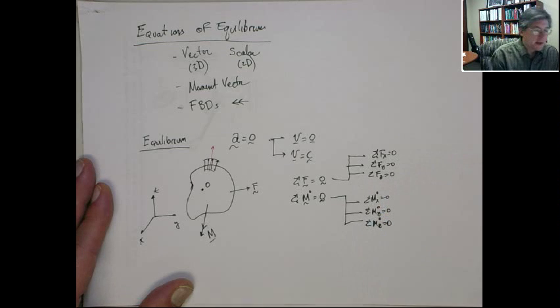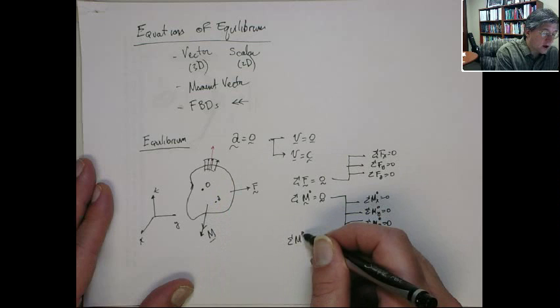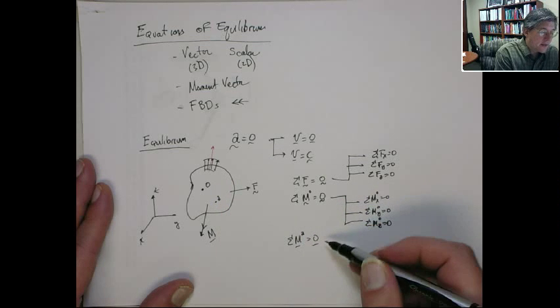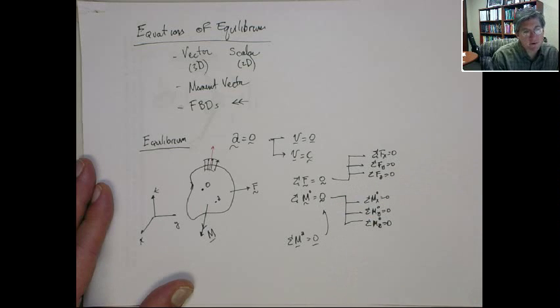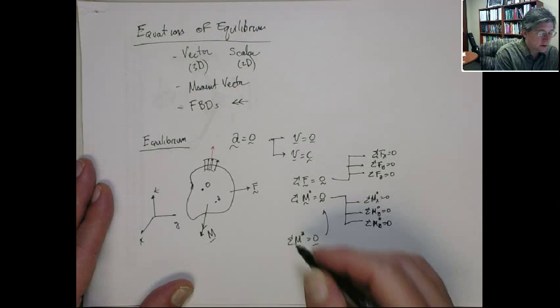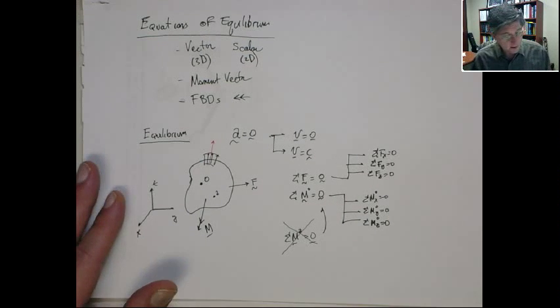But if you try to do, again, maybe sum of moments around another point, this set of equations is linearly dependent with the other set of equations. So it gives you no new information. So once you do sum of moments about a point for a body, you really should not do sum of moments around different points. It will not give you any more information. I guess there are probably some situations where we have done that. Okay? So these are vector equations of equilibrium.